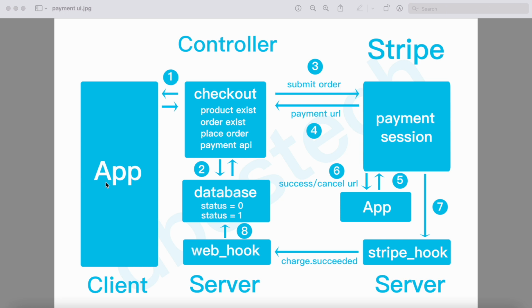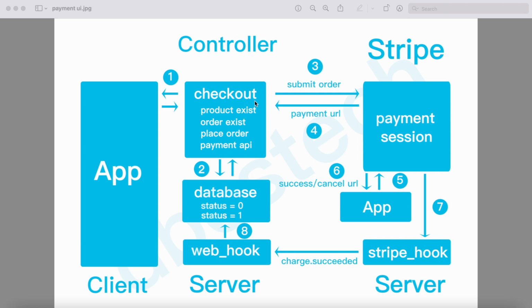First, this picture actually has three sections. This is our app, or our client, and this is our server or our controller, which will process everything. The controller would be a part of our server, and then we have Stripe, the Stripe server. Now over here, this is our app, and in our app, clients may initiate a transaction, or a client may request to buy an item, product, or course. In our case, we'll assume that our client or user would try to buy a product.